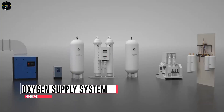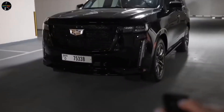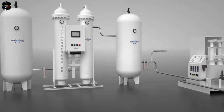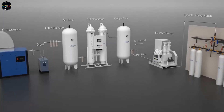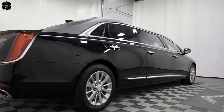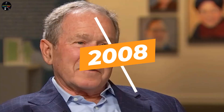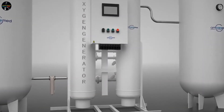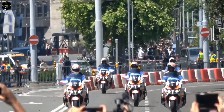Number 6: Oxygen Supply System. The oxygen supply system is an essential gadget installed in the presidential limousine, also known as the Beast, to protect the president in case of a chemical or biological attack. The system can supply up to 15 minutes of breathable air, providing a critical window to escape the affected area. During President George W. Bush's trip to Iraq in 2008, the oxygen supply system proved to be life-saving, ensuring the president had access to clean, safe air and could effectively lead his team through the dangerous situation.